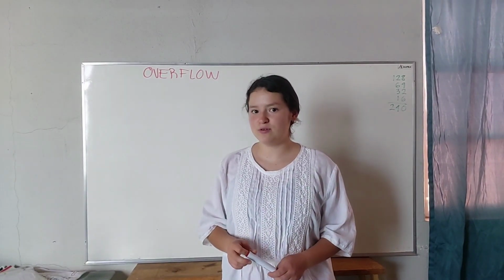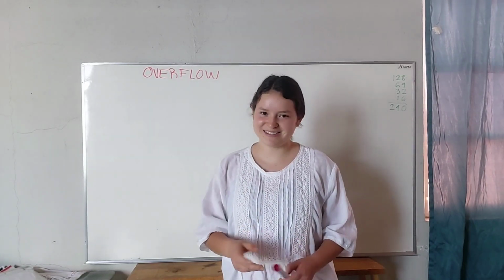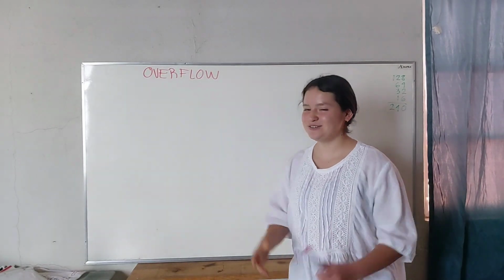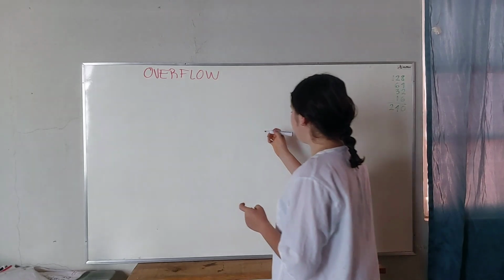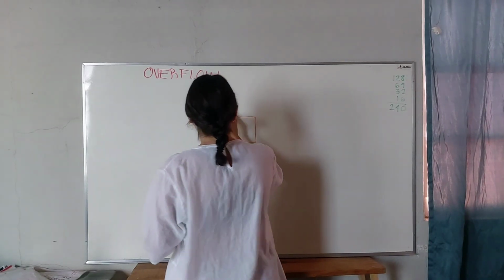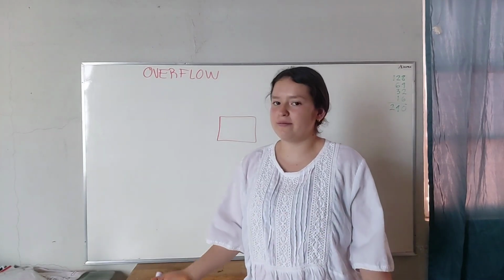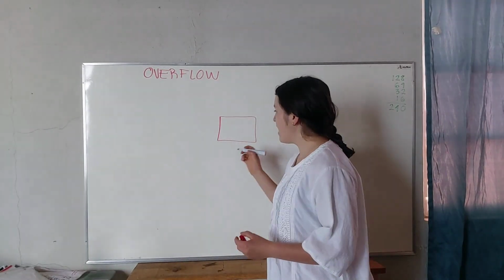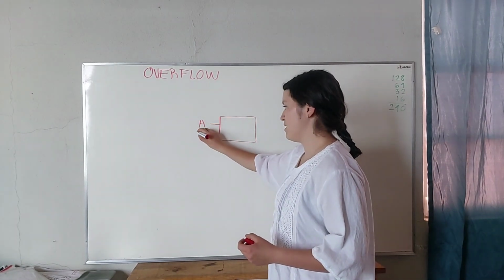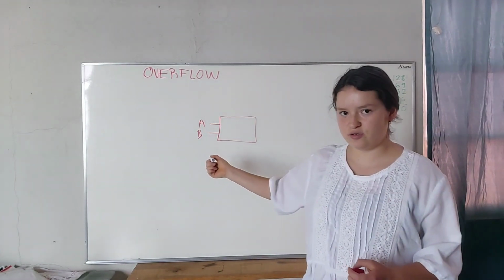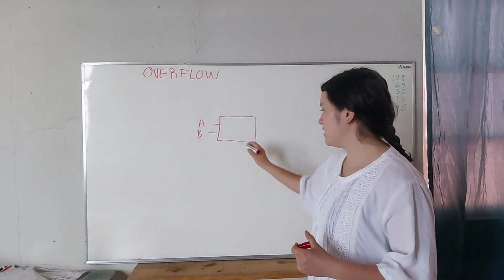Imagine you have a black box, like Starla says, it's really helpful to visualize it that way. So you have a box. Right now we don't care about what is inside this box. And we have two operands, A and B. We are going to relate these two operands in some way, and we're going to have a result.